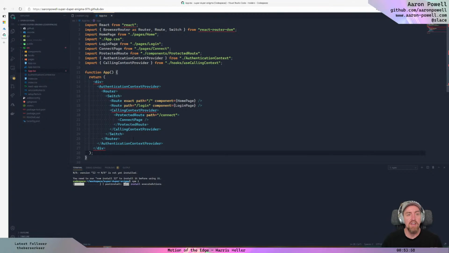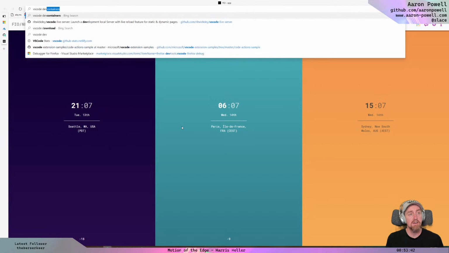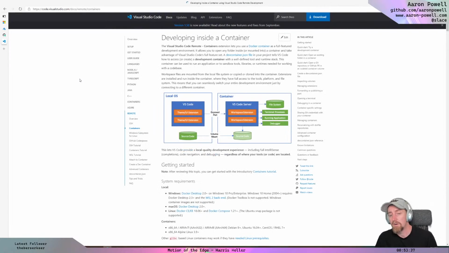Maybe I should set up a dev container so I can have a more optimized runtime for everything. But we can do that at a later point in time. So the reason I'm saying dev container, VS Code dev containers: dev containers allow you to create a Docker environment where you actually run your VS Code instance inside. So you use your UI shell, which is running on Windows or Mac or whatever.